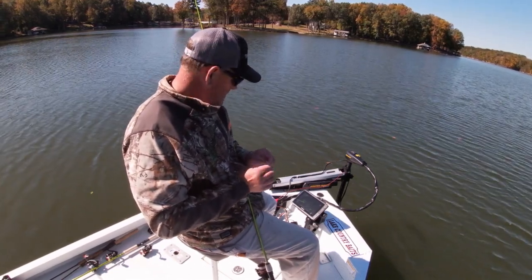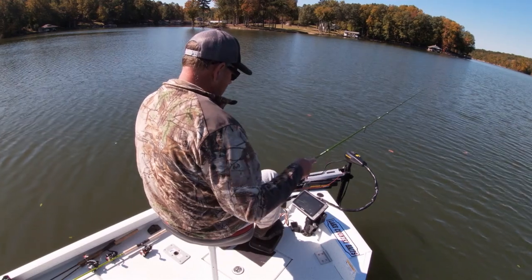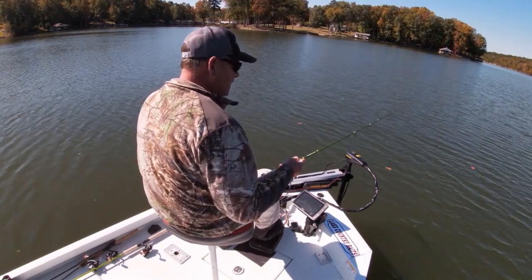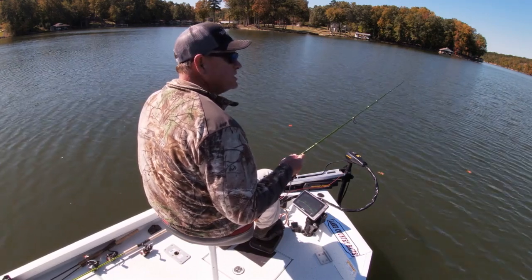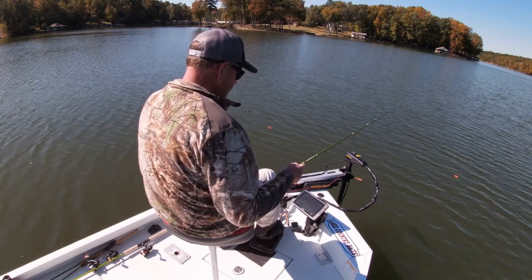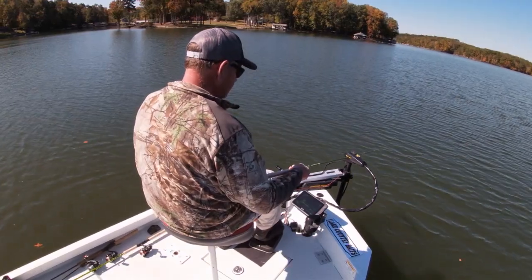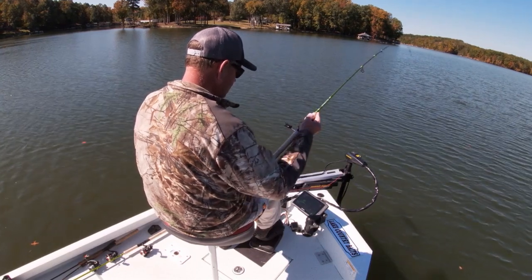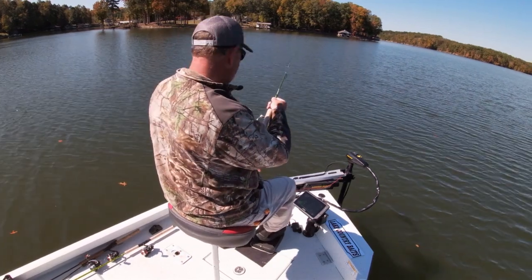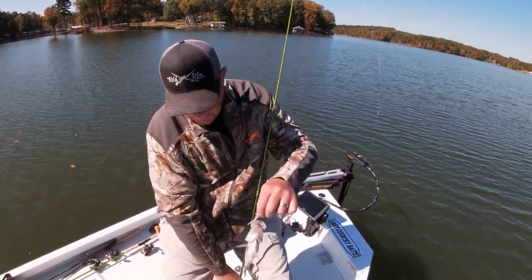That is an eighth ounce, so the fish are right out in front of me. I'm going to drop it in the water — one, two, three, four, five, six, seven, eight — and that lure is 12 and a half to 13 foot deep. I'm jigging it because it's right in the fish. Jigging it, let it fall back, jigging it, let it fall back. Now I was holding that basically still — he thinks he's mean! He might make the 10-inch grade. Boom, I say boom!